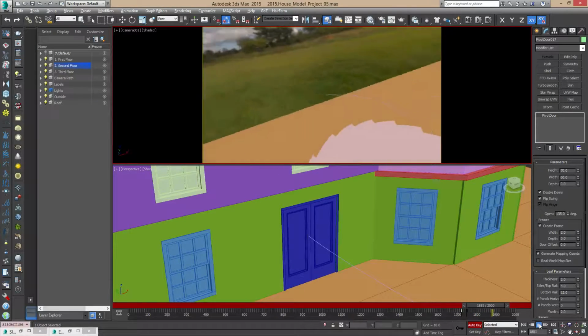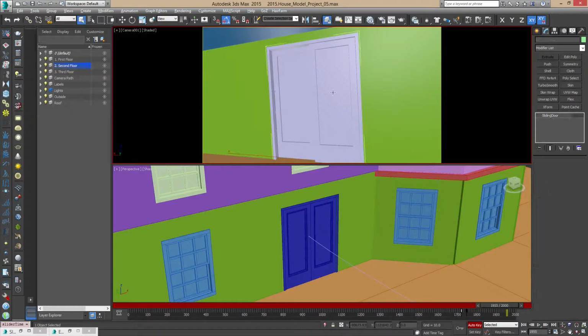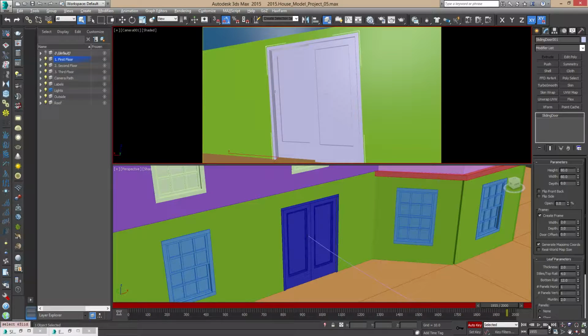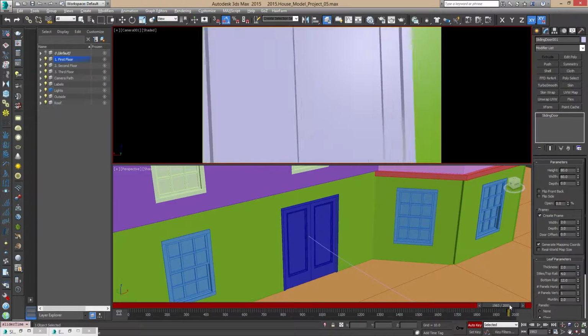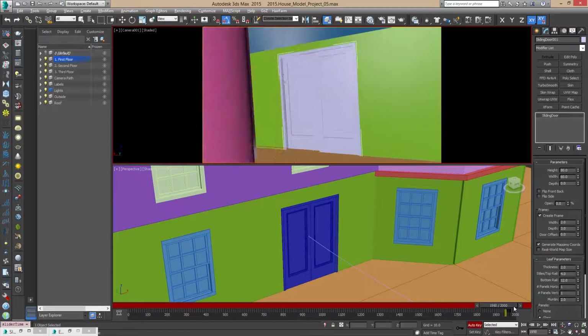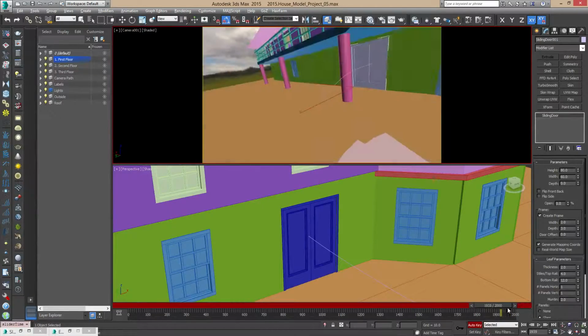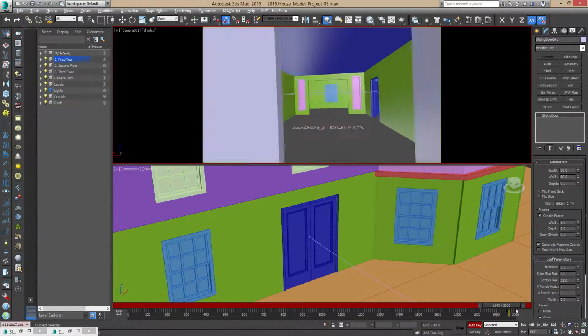So as I go down the stairs, back to this door, this is where I want this door to start opening. So I'm going to wiggle this keyframe again, open and close it, delete the 0 keyframe, go forward in time a little bit till it gets to right about on top of the door, and I want the door to open. There we go. And there's the end. So I just have a few doors opening and closing here.